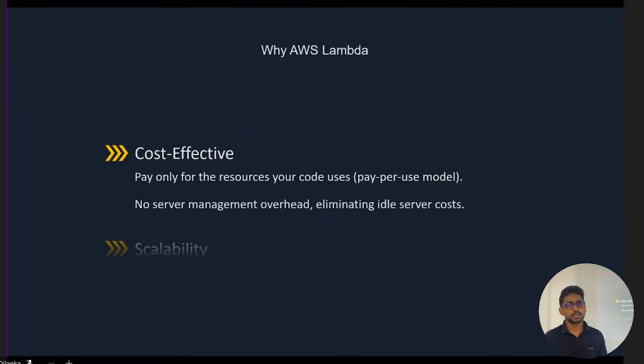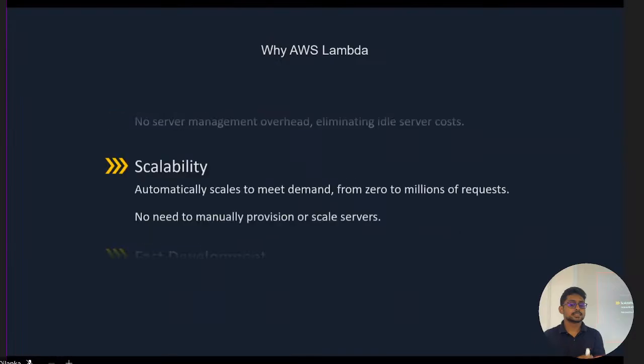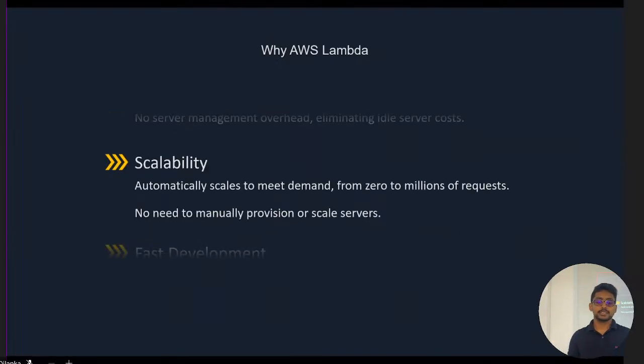And there is no server maintenance, which eliminates the idle server cost and the burden for people who want to manage servers. The next one is scalability. AWS Lambda functions scale on demand, from 0 to millions of requests depending on the request count you get.